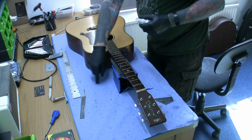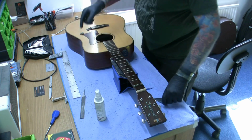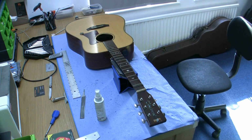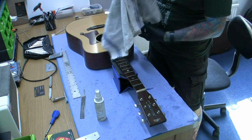I've left this older cover on my mat specifically for this guitar because I knew I'd have to squirt a lot of oil on it. So what we're going to go with, I'm thinking of an old tea towel here. It's just the perfect thing for wiping over these types of guitars. I love these tea towels.